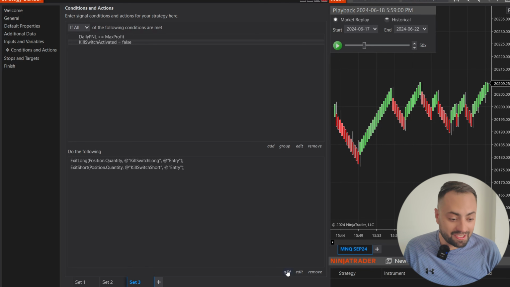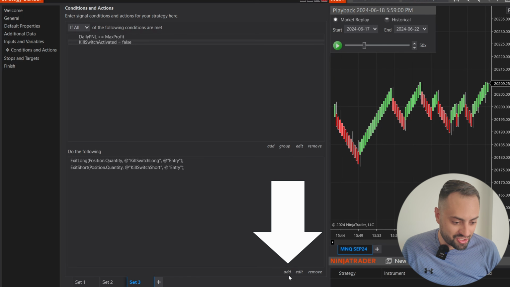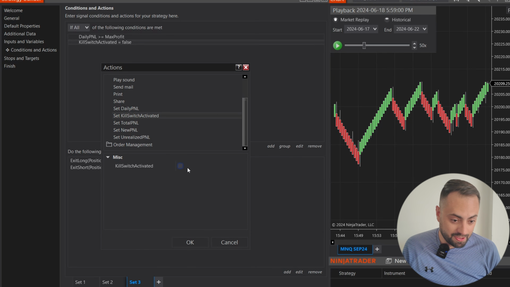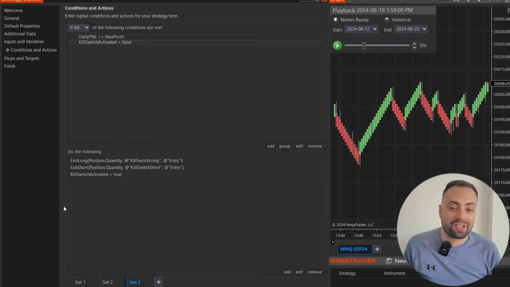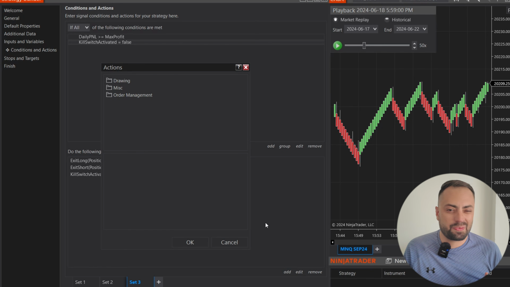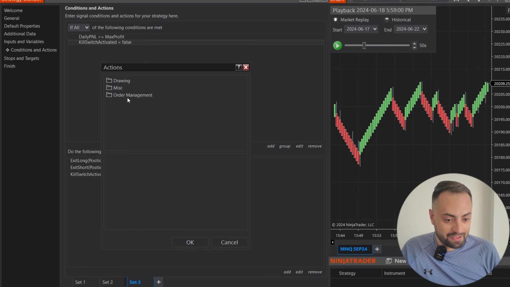And if this gets activated, I want to make sure our misc, our kill switch bool, also gets activated. So this is going to prevent any new trades from taking place on this day. And again, I want some sort of visual on the chart, so I'm going to update our text just with something that's going to display that my kill switch has been activated.